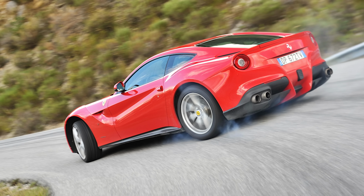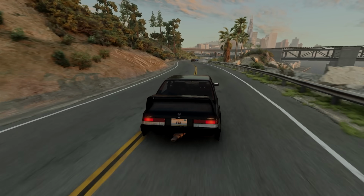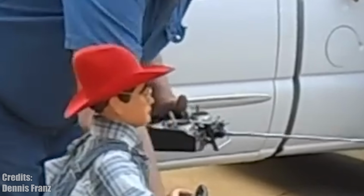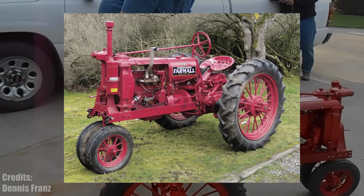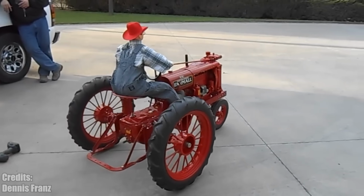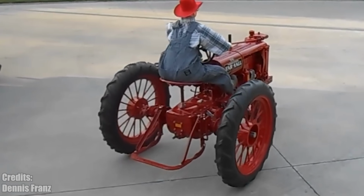This is an F12. No, not the Ferrari. The real F12, please. Yes, this is a super detailed, radio-controlled model of a Farmall F12. And I absolutely love it. It just shows how many different things people are passionate about. And it's still much cooler than the average Genshin Impact fan.